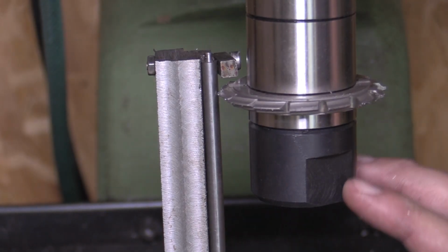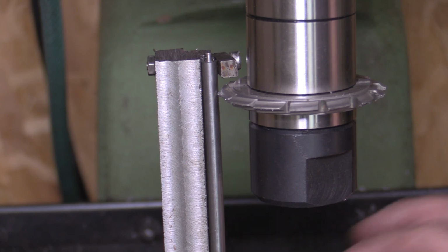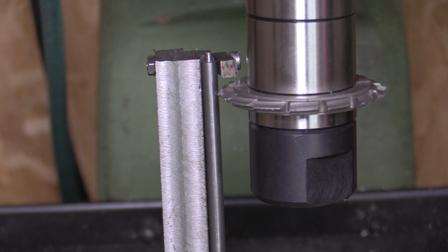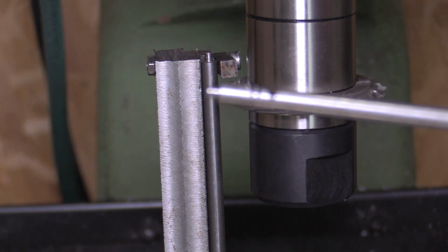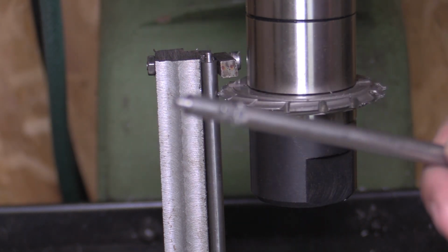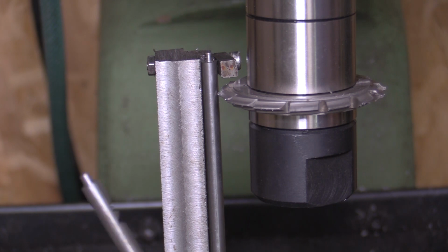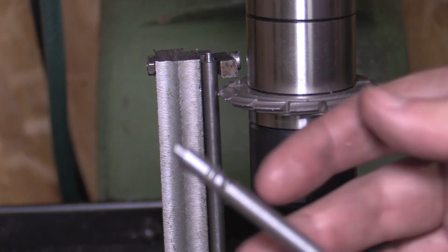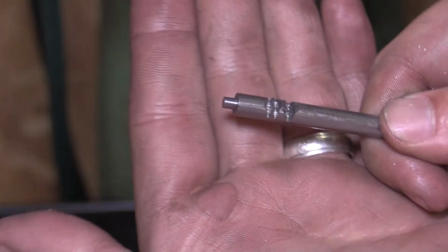So lots of you were probably shouting at the screen because of my previous setup, and looking back now, I don't know why I didn't see it coming, but I did completely wreck that part. It's now scrap. I should have predicted it. There was a lot of vibration, and it completely ruined the part. The part was going back and forward as each flute hit it, and the spring back was then obviously causing a deeper cut.